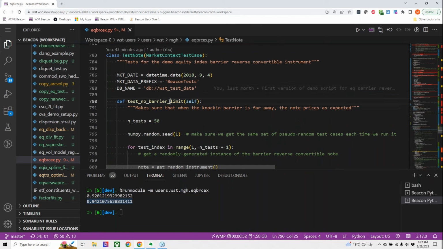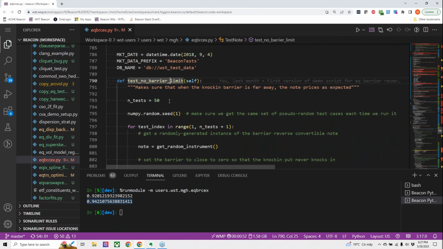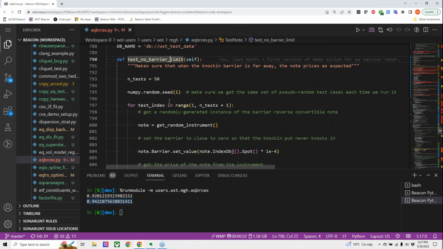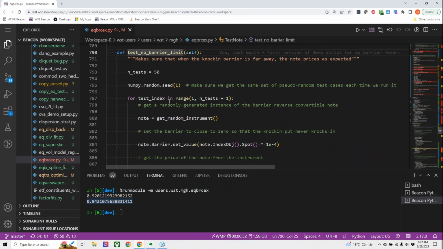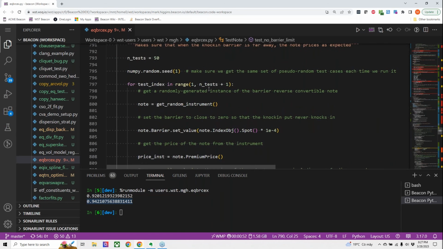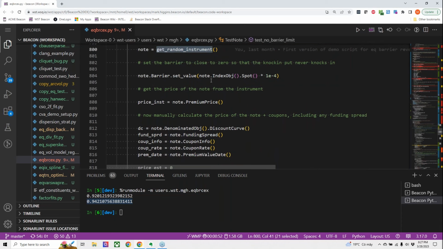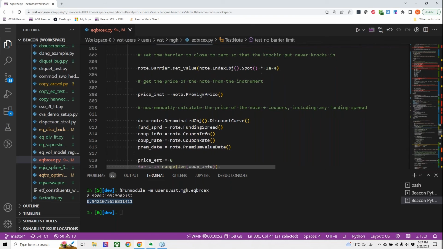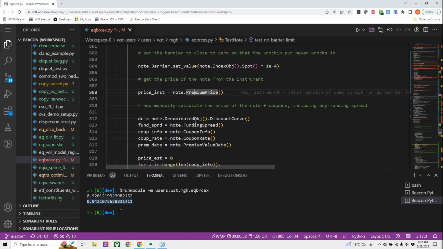I've got one test that says when the barrier is very far away, make sure that it prices just like a regular fixed rate bond. So here it steps through all the different tests, generates a random instrument, sets the barrier far away, asks the instrument for its price, and then independently implements pricing for a fixed rate bond and compares that.